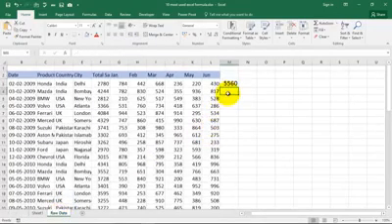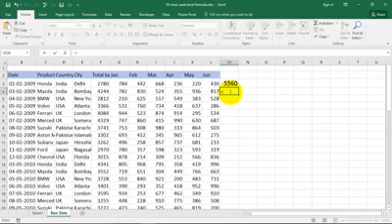And average. Now we all understand that averages are not good. One should never be an average person, but you need to find out the average of sales that happened from January, February, March, April, May, and June. So how do we do that? There is a very simple formula for that. That is equal to, let's bring it over here.